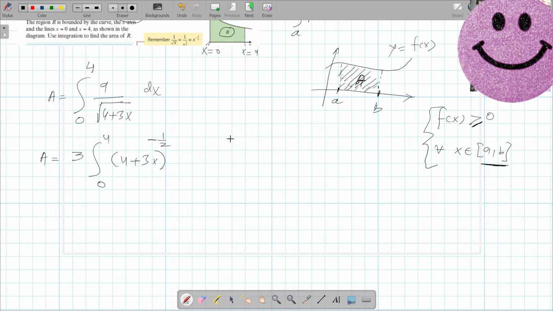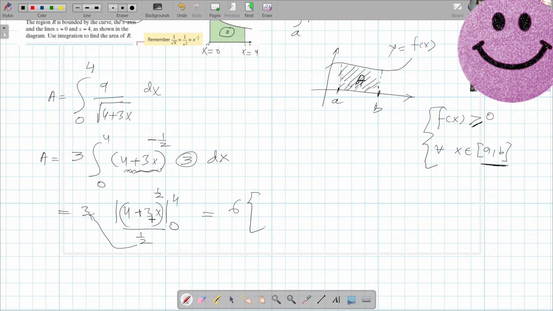We move it to the numerator. And you see that 3 is the derivative of the inner function, so it should be available here for the general power rule, and we will simply apply the general power rule. For 4 plus 3x, we will add 1 to the power and it will become 1 over 2, and it will be divided as well. So we will have a 6 here. This 2 will be multiplied with this 3, making 6, and the upper limit is 4. So we will just apply the limits now.